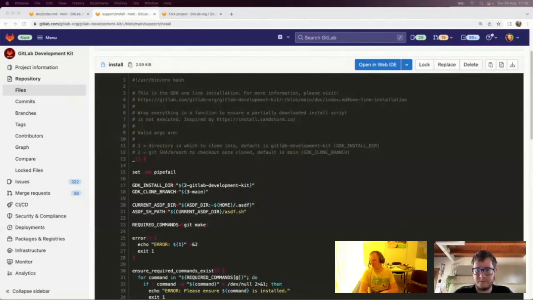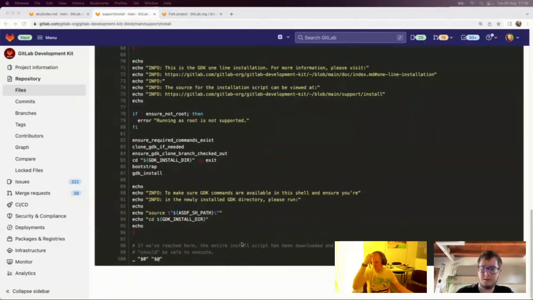Because it could walk you through the process. It could say you're using a Mac, have you got Brew installed, or you need to install Brew, or even just link to it. Oh no, the one-liner doesn't check for Brew. Oh yeah, because that's system dependent.